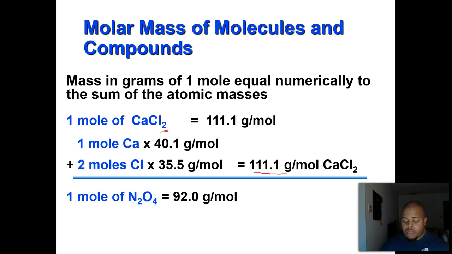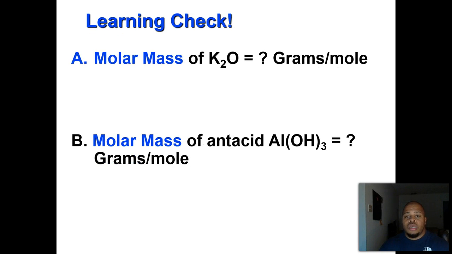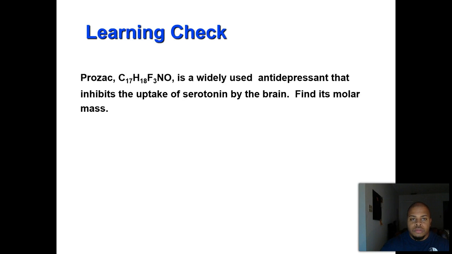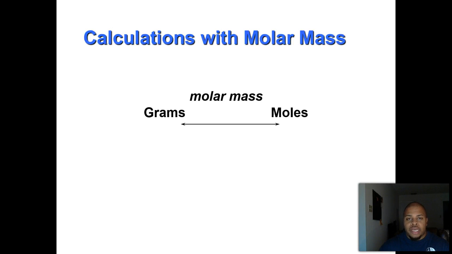Now, here's your learning check. Here's the opportunity for you to write on your own what the actual value is. Question is, how many potassium do you have? How many oxygen? How will you then put that together to actually get your values out? Take a few moments. You're going to look at this and we'll come back to it in just a second. All right. Now, this was another example that you can use, but we'll deal with that one in class.